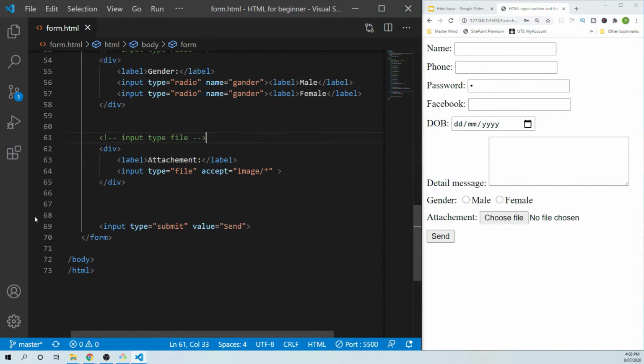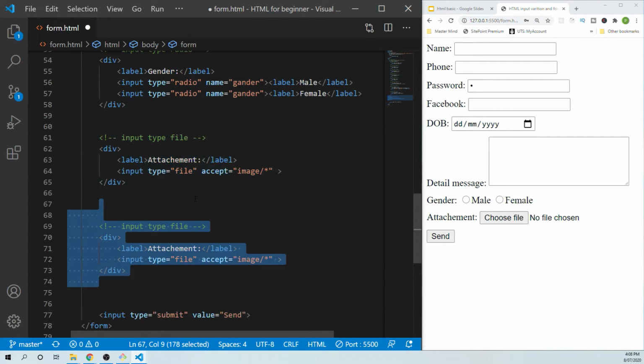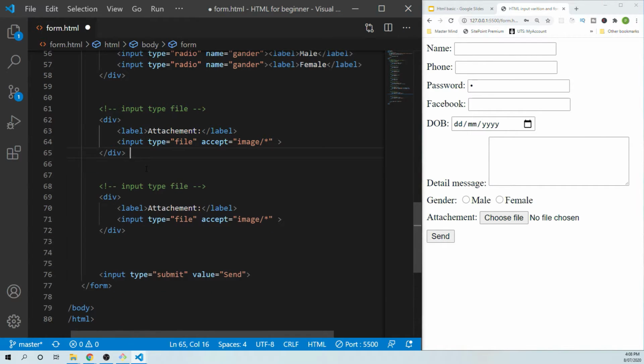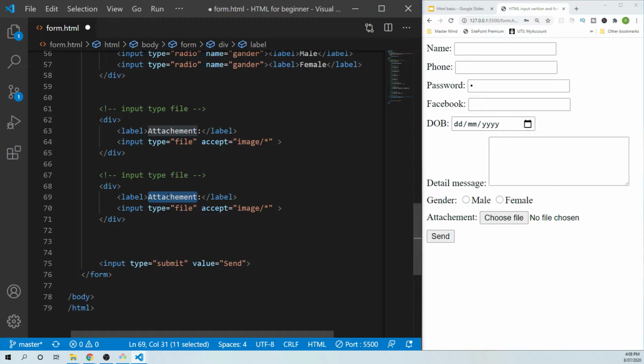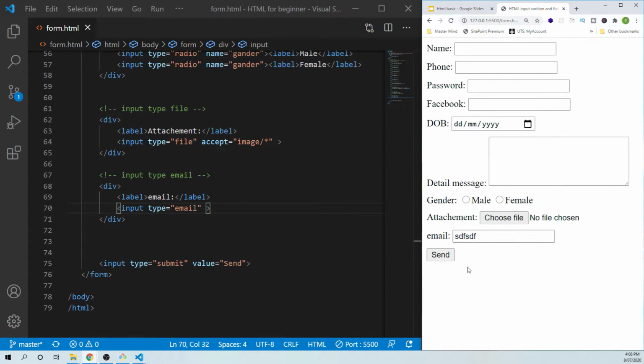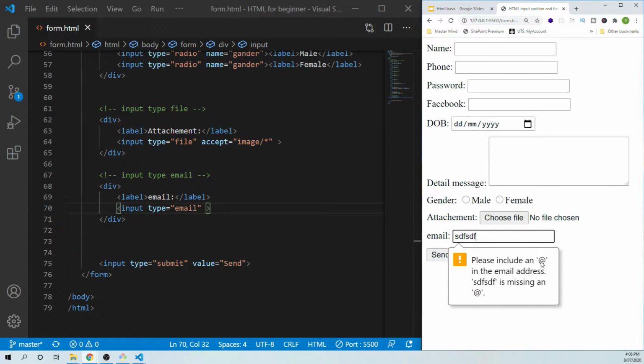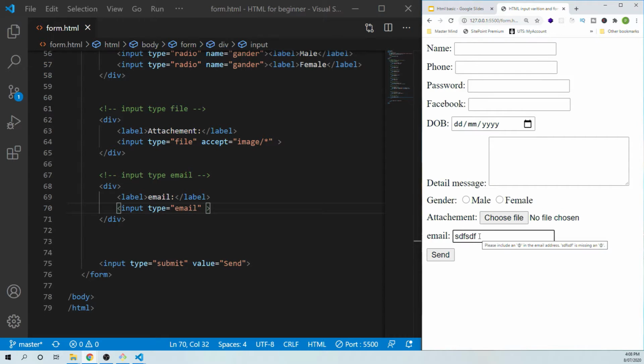Okay, let's do email now. Copy, create now email. You can specify you only allow typing email here by saying email and type, of course, email. Email doesn't need a set attribute, we don't need that. And here, if you try to put something and send it, it will tell you please include an @ sign in the email address. So it's kind of doing validation for the email, so the user knows what they have to put. So we got the email.